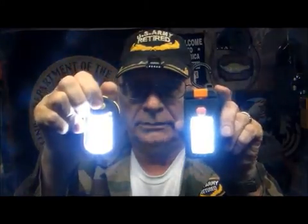Now, this light does not have a dim. It only has one setting. So you can imagine, and you can see the difference in the brightness of this one on high, medium, which is actually closer to both lights. And you can see the difference in the brightness.